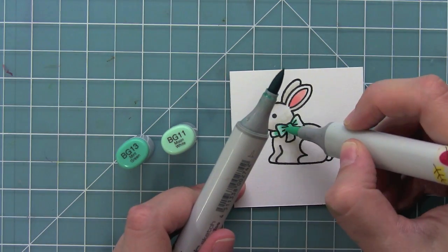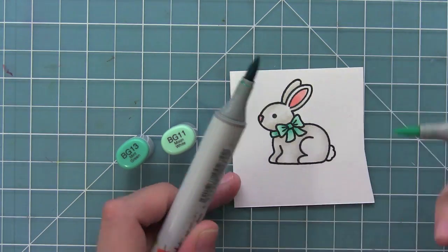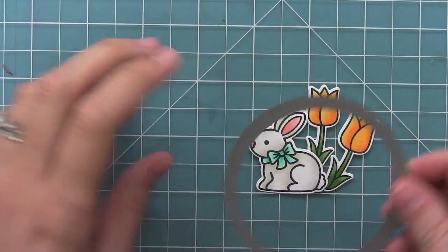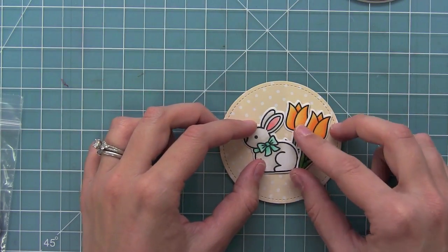So you'll see here I'm touching the tip of the light marker to the dark marker just to create kind of a medium shade to help me blend the two into each other. And now I can use my coordinating die to cut him out. And I'm going to go ahead and use those tulips with him. I wanted to get a really different look from this card, not so smiley. I thought it would be nice to have some pretty tulips and a cute little white bunny.